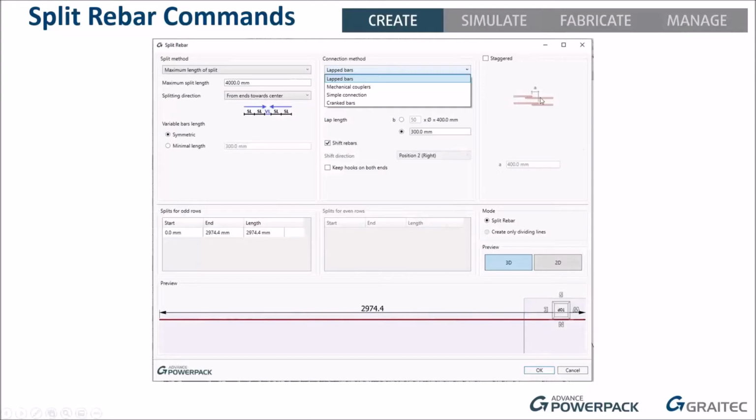Then we can also decide whether we want to stagger the bars. So when we do the lapped bars, how it actually staggers the lap. Basically when it does the split, do we want the split in exactly the same place across all of the bars in that section, or do we want to stagger where that split is? The staggering isn't about the lapped bars side by side. It'll automatically do that, but it's where the split is going to happen. So we can control what the variation is in the split. So it's a really nice tool.